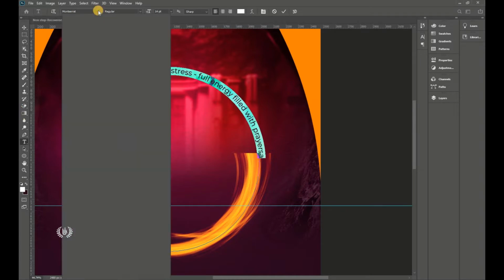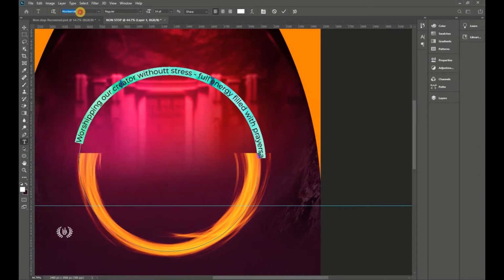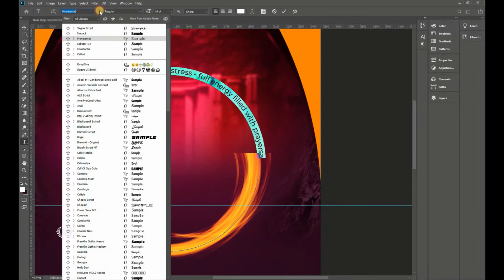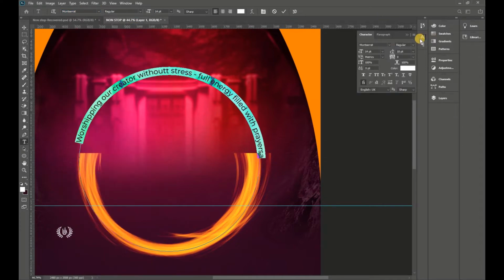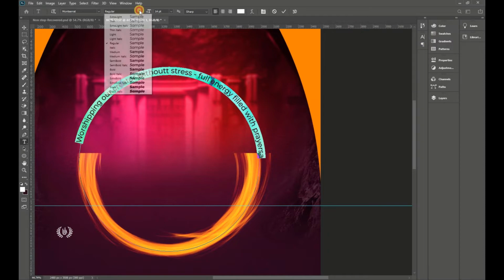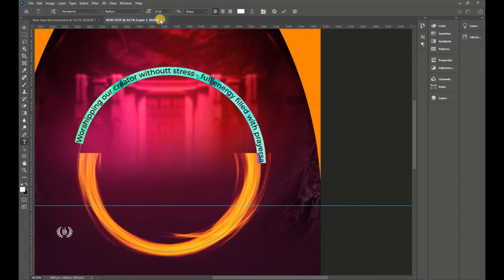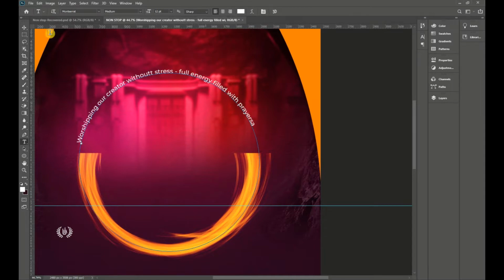Okay, guys, so I'm going to use Montserrat. We already have Montserrat here, so no need to open the font. So yeah, I'm going with Montserrat. The link is right in the description. All I'm going to do is take the font style Medium. So Montserrat Medium, and reduce the size to 12 points like that. Just as you are seeing it, click Done when you're actually done.